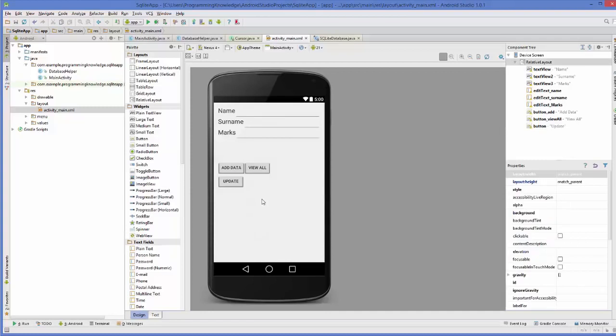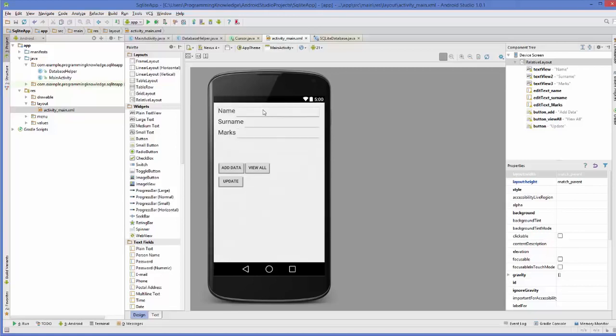And one more thing we want to do is, if you remember, our database table contains 4 columns. First one was ID, second one was name, surname, and the marks scored by the student, right? And to update the data, we need a unique reference of the row so that we can tell SQLite that we want to update the data in this particular row, right?